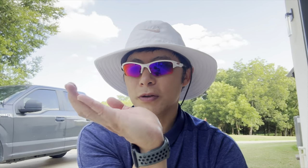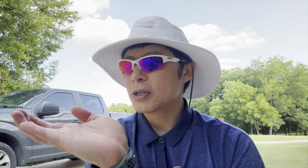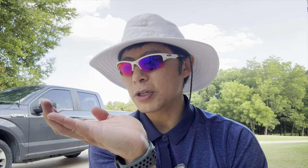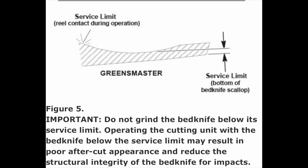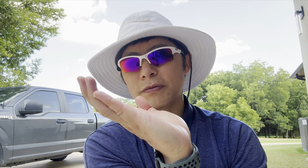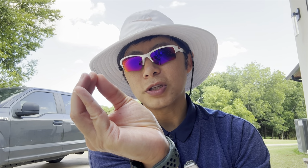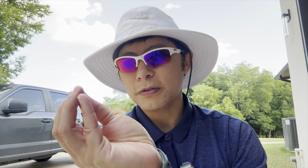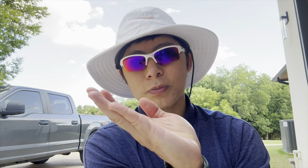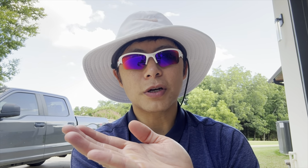I probably need to draw this out, but basically the bed knives all have a little lip like this. The low bed knife that I have is worn out to where when he was grinding, it's basically flat like that. Still angled like this, but it doesn't have this lip, and he's not able to put a relief on the very tip of it. So that's basically where the sharpening happens, he's cutting on the top of the bed knife, where my fingertips are. Then he's also cutting the face, which is where my fingernails would be. And that's that sharp tip that meets contact with the reel in order to cut grass.